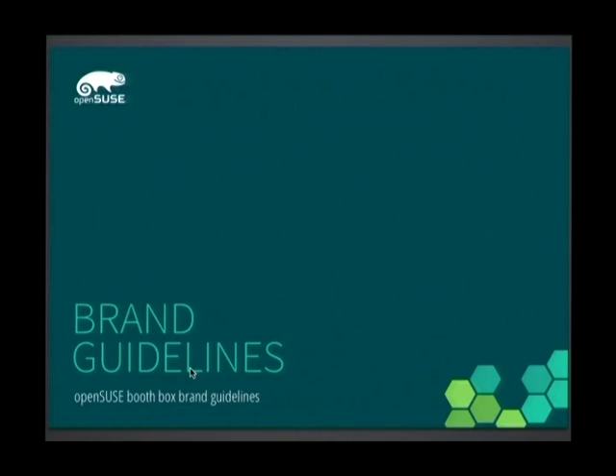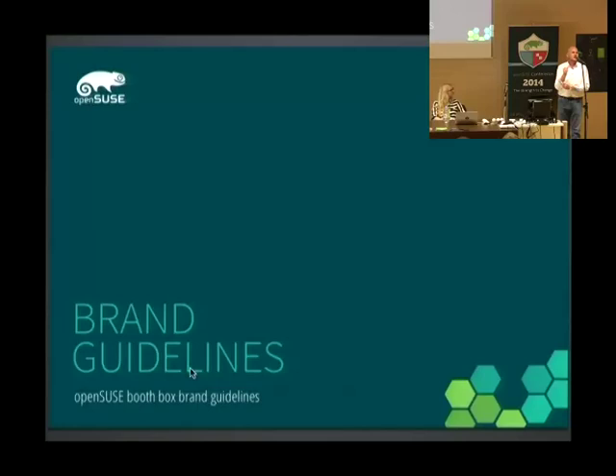We're going to talk about design and the branding work that we've done. I've been at SUSE again now for almost two years. We came into a situation where there was little or no information available. There's a logo that's quite out of sync with the current SUSE logo — there's a SUSE brand and an openSUSE brand, and they were both at one time very strong, but over the years they've slowly spread apart. The openSUSE brand was very confusing — it was hard to find official elements or important elements which we could easily include in a new brand campaign.